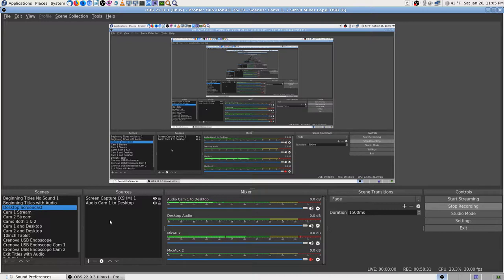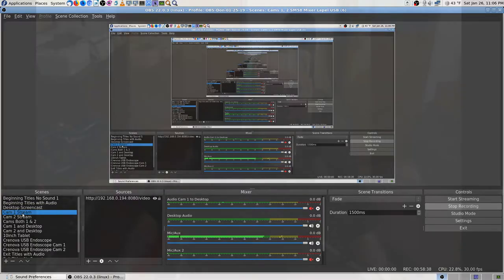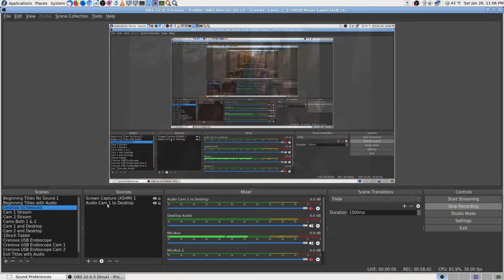Okay, now let's turn it off because we don't want that mic on camera one. Now I don't have it on the actual camera setting. I think what I'm going to do, you know, I haven't tried, but before I do that, I'm going to try one more thing.